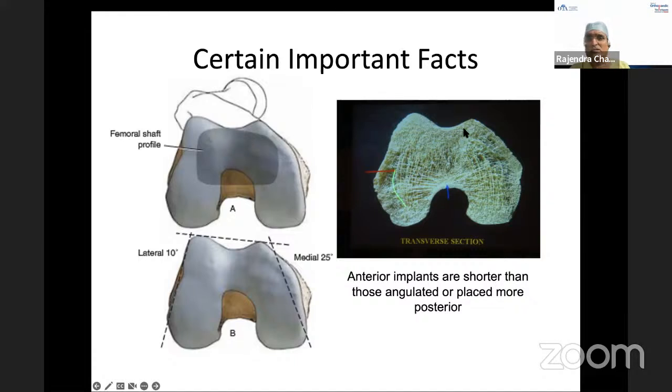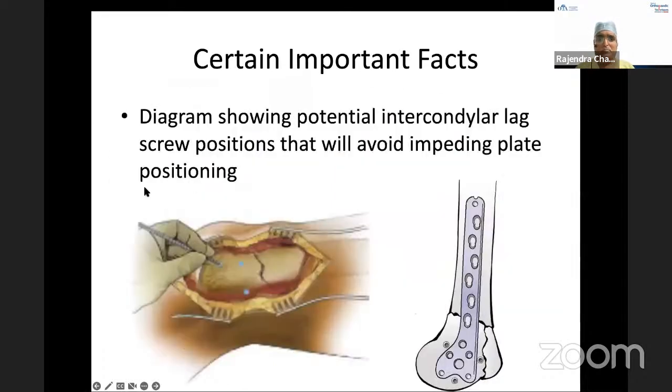And this picture is also a very important picture so that we don't interfere into the posterior sulcus. So plate fixation has to be very specific. And if your plate is not beyond the posterior profile of femur, then you are quite safe. When you plan your plate, also ponder on this image that your LCP distal femur is going to occupy this place. Possibly, in most Indian patients, it is almost touching the posterior border.